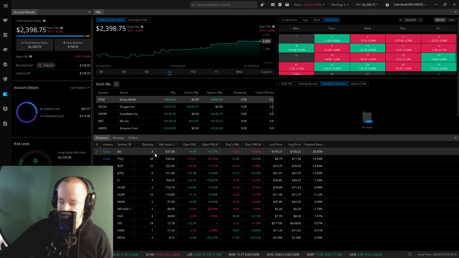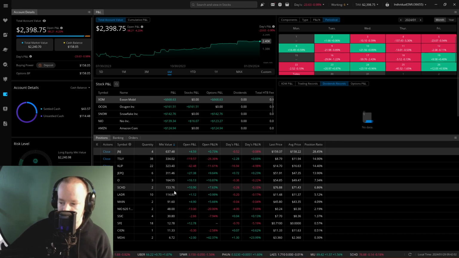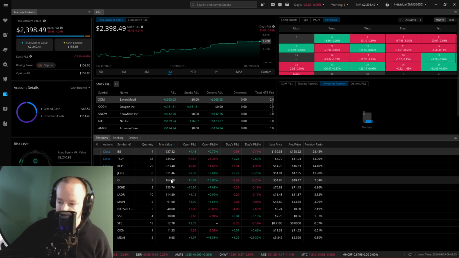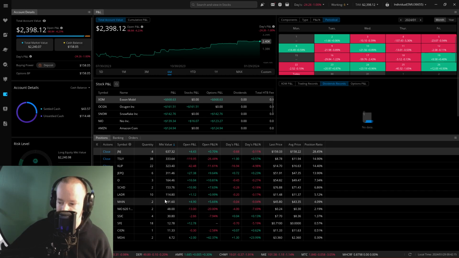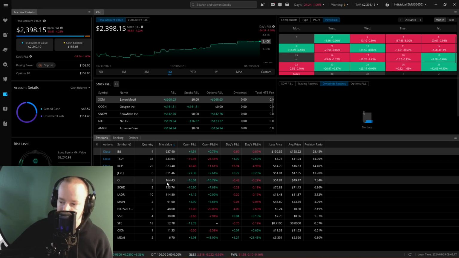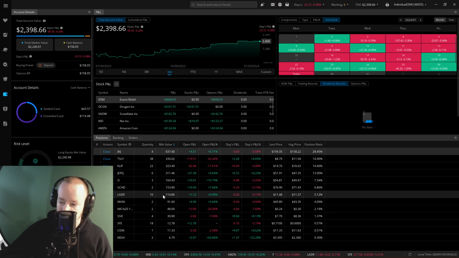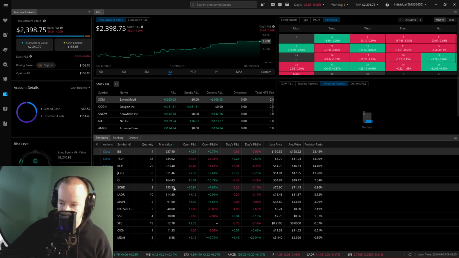And then as far as the rest of the positions here, I've just kind of got them balanced the same way. Like JEPQ, for example, that's a monthly payout. So I've put about $280 in this one so far, right? And if I look at the other ones here, I've got about 150 in O, about 143 in Schwab, and then about 113 or so. I'm just taking this number and subtracting the open P&L from them to get those numbers.